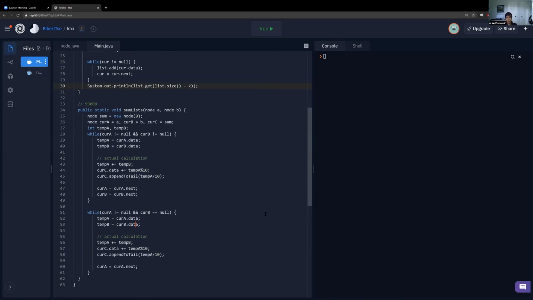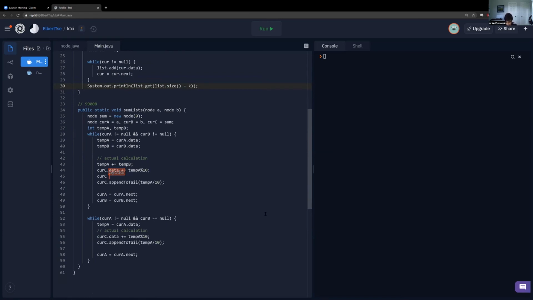Cur dot. Oh, actually, what might have happened is cur not equal to 10. Because even here, it may have just gone over. So what if there's a carry and the sum became 9 or more than that? So now you need to carry another thing, right?